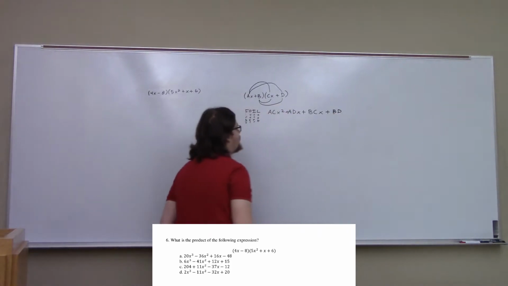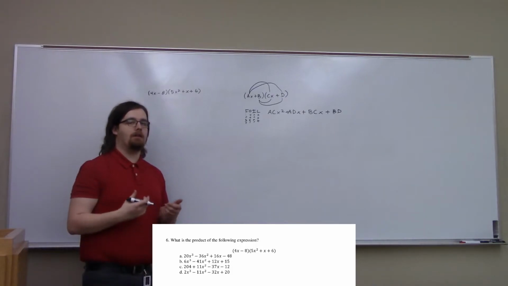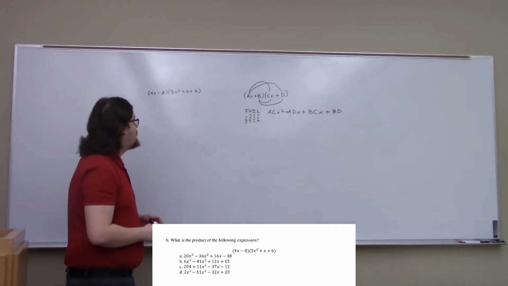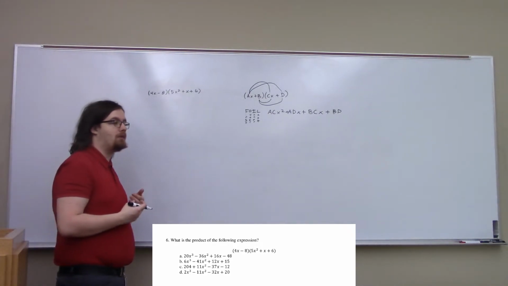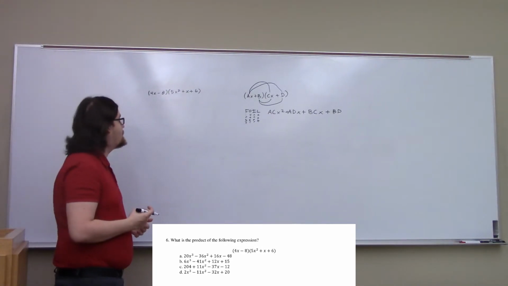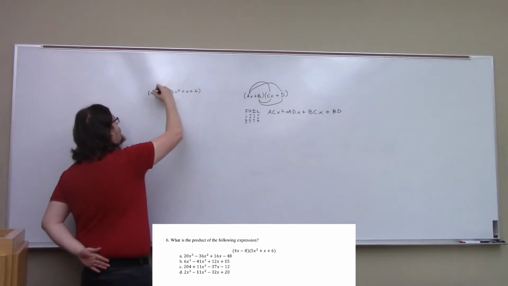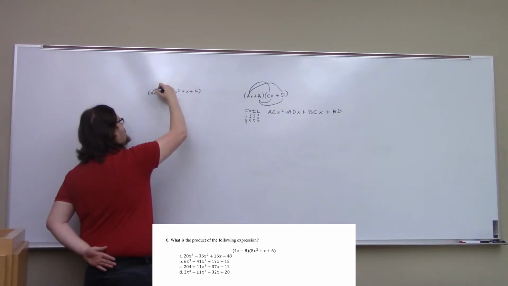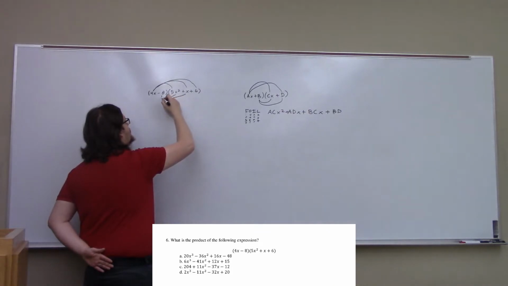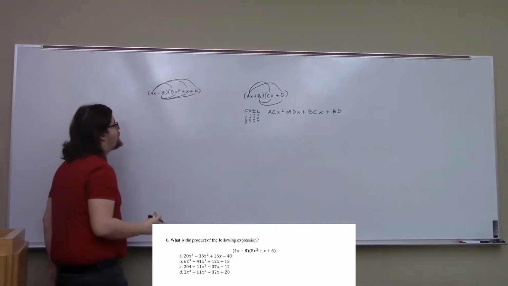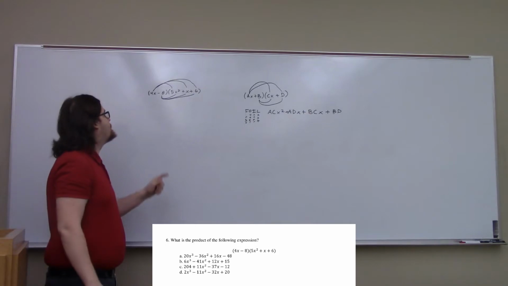Alright, so this is FOIL. This is a simpler case than what we're dealing with here. But what we're dealing with here, we can follow a similar pattern. In order to prevent ourselves from getting lost or making mistakes, what I'm going to do is draw a line for each multiplication. 4x needs to be multiplied by each of these values. So I'm going to draw a line to indicate them. And then I also need to multiply -8 by each of these values. So I'll draw a line for each of those. And then we'll just add up each multiplication.